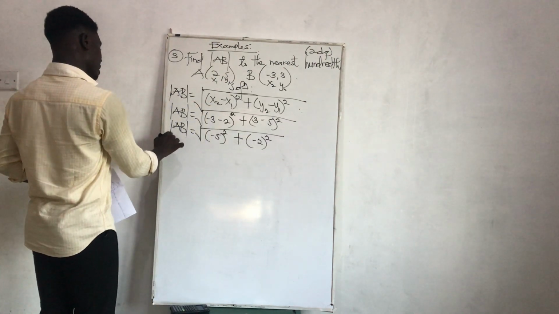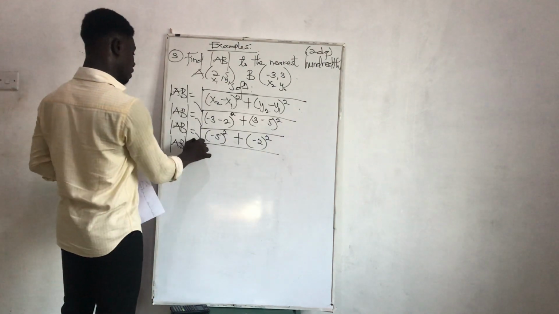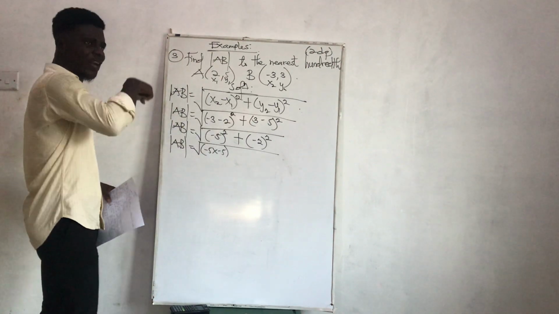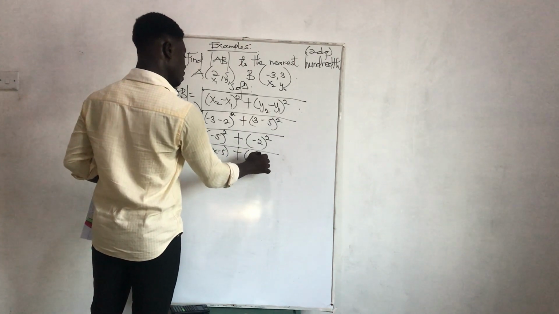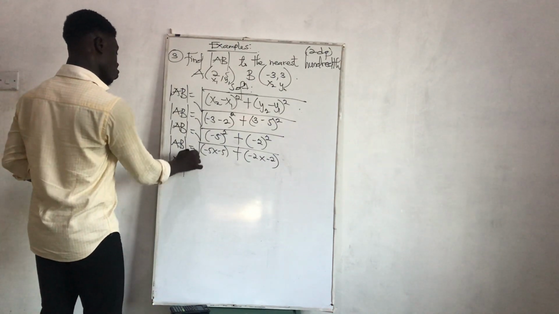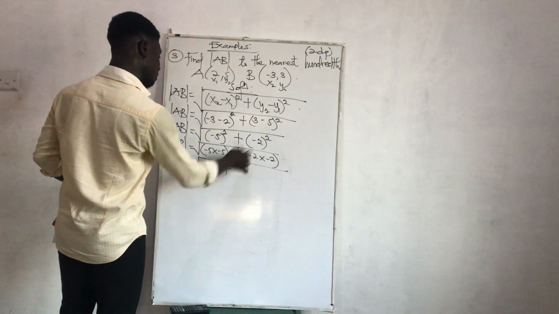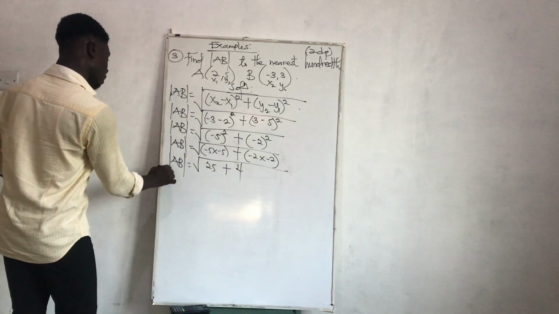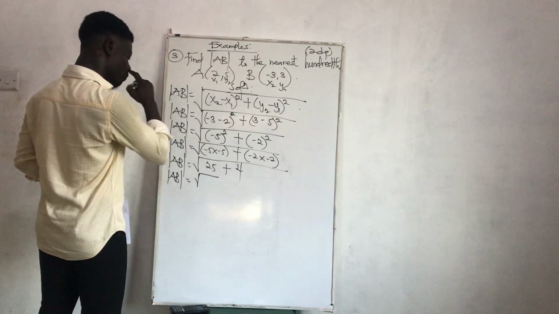So I have the length of AB, which is equal to -5 all squared, which gives us -5 times -5, right? Because the 2 is affecting the negative. Then plus -2 all squared, which is -2 times -2. So -5 times -5 is 25. Then plus -2 times -2, which is positive 4. So the length of AB must be equal to the square root of 25 plus 4.